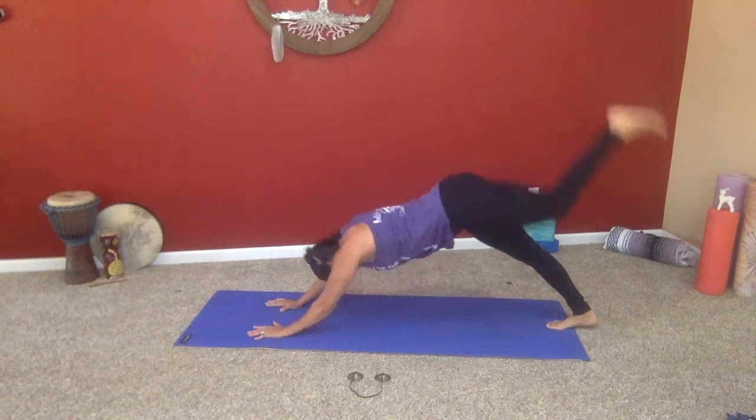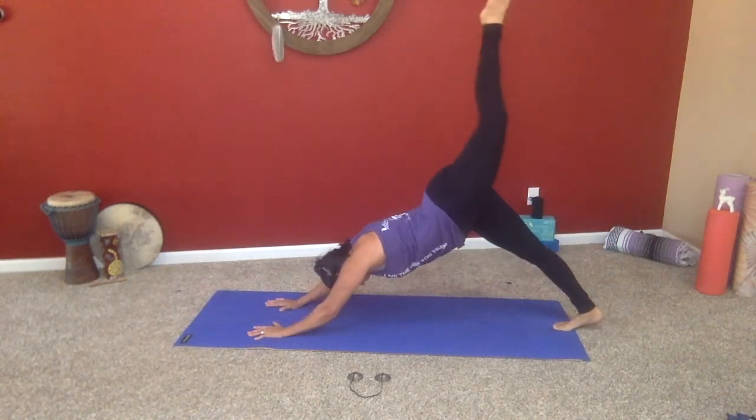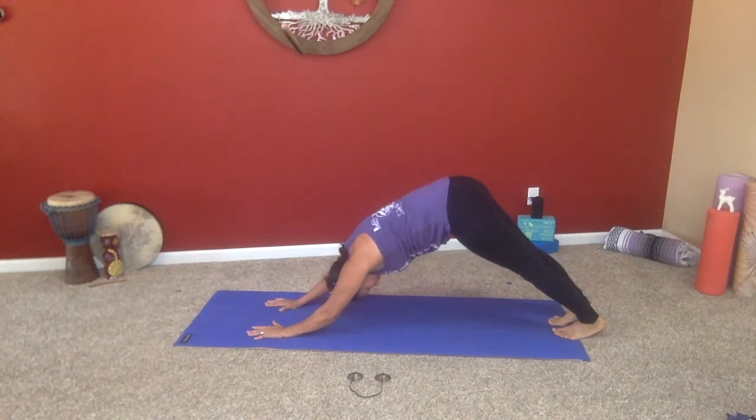Inhale as it goes up. Exhale. Knee to opposite elbow. And then hold your down dog. Steady in your down dog. Pelvic tilt. Ribs closed.